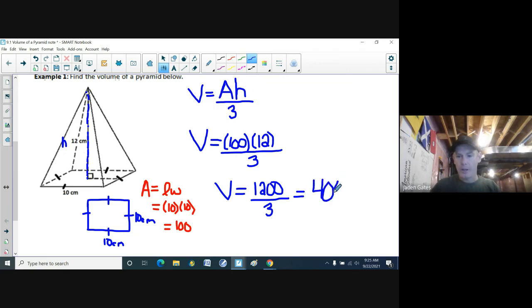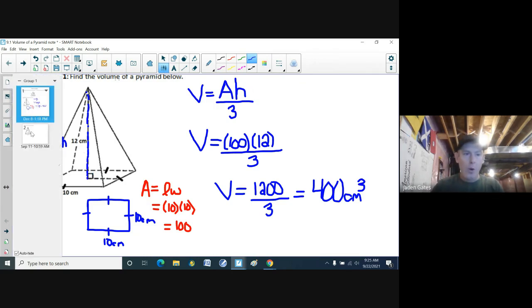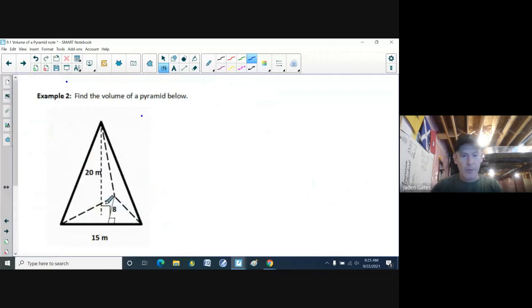And again, when we're looking at the units here, we have centimeters, and a pyramid is definitely a 3-dimensional object, and so it is centimeters cubed. So again, this was a square-based pyramid, but we can have rectangular-based pyramids, or we can even have, well, there's a bunch of different shapes. We can have a triangle-based pyramid. We're only going to do rectangular-based pyramids, which could be squares.